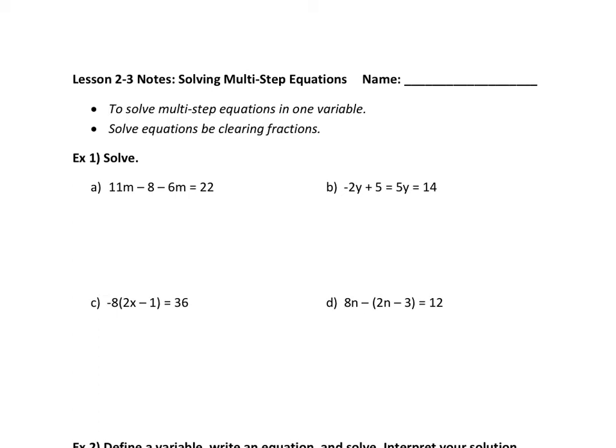All right, we are working on Chapter 2, Lesson 3, and we're going to be solving multi-step equations. Now we did this in the last section. The difference is on this one, if you look at example 1A here, is that we're now going to be putting like variables on the same side, or we may have to do some distributing. So we're going to add in just a little bit more. We're just extending a little on what we did the last two lessons.